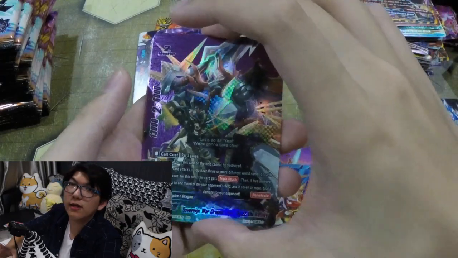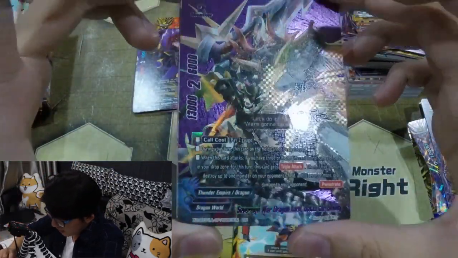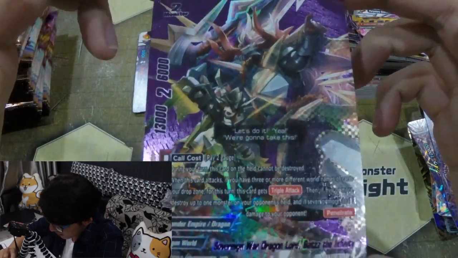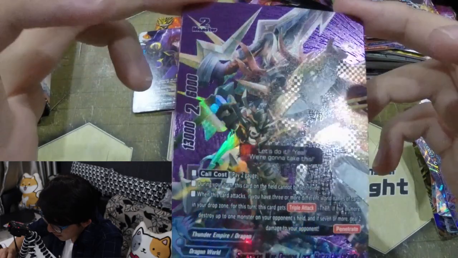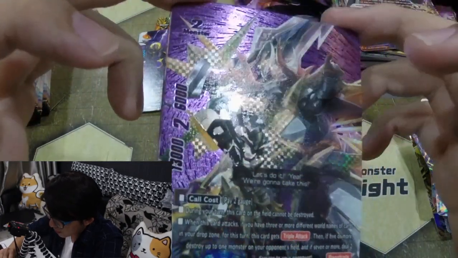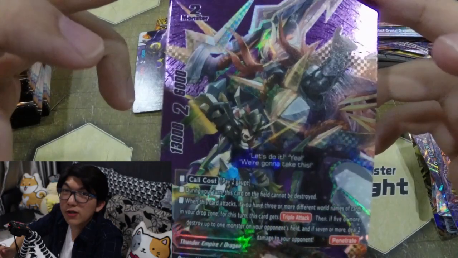Oh my gosh, look at that. Look at that sick purple card over here we have. It's the BR version of the new Butts, Sovereign War Dragon Lord Butts the Infinity, with Gao on the side. And this purple BR looks really awesome.